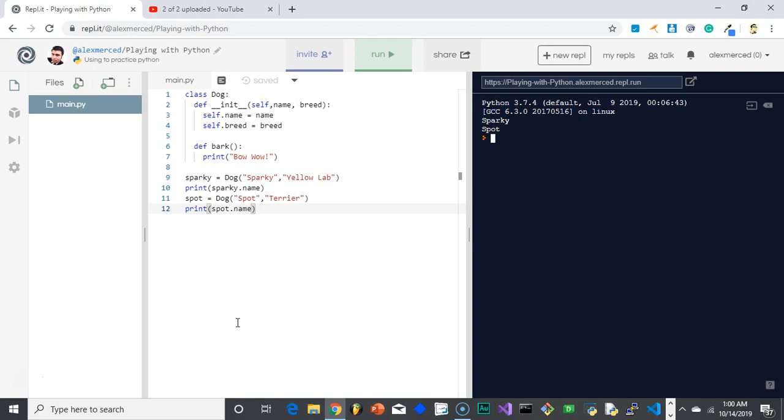But can you imagine having to define and declare all those variables every time you want to create an individual character? No. So what you do is you create a blueprint for characters. In this case, I created a blueprint for dog, and each blueprint is called a class. Then you take that blueprint, that class, and you can create instances of that class that have their own individual life.